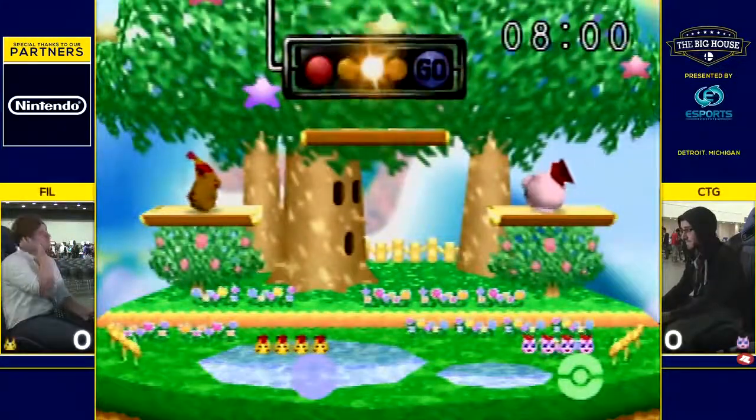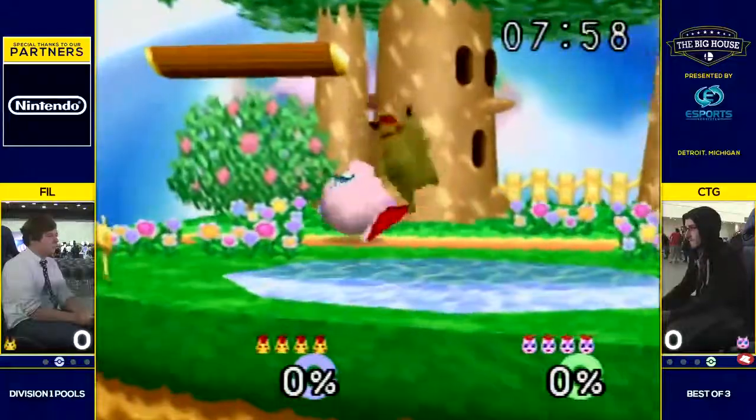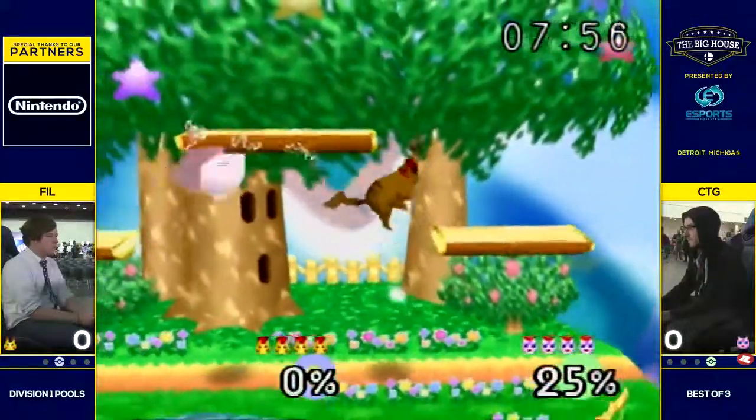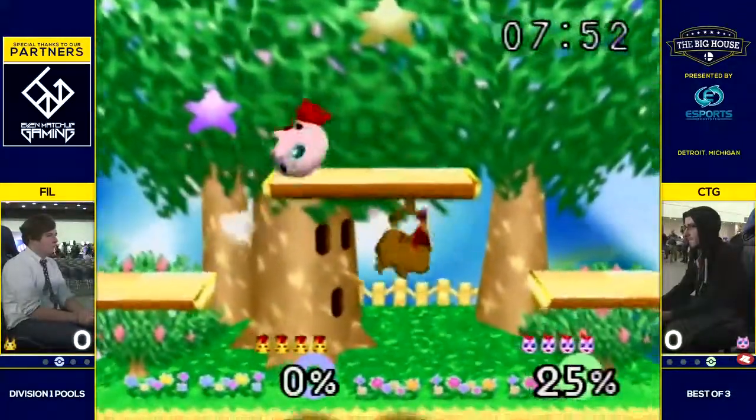CTG not really known for going much else other than his trademark Jigglypuff in tournament. And then Phil, of course, his Pikachu is very good. All right, so we're getting into it.